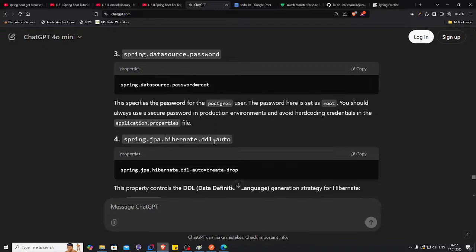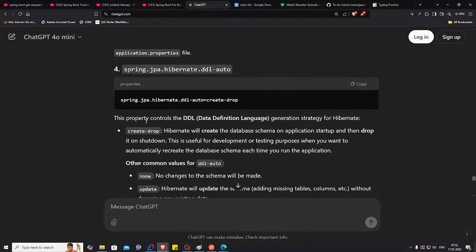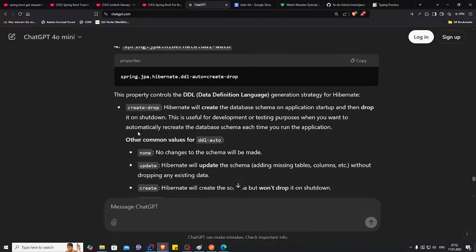Now what is ddl-auto? Data definition language generation strategy for Hibernate. Hibernate will create the database schema on application startup and then drop it. ddl-auto create-drop. Yeah, because we don't want to save a specific database since we are mainly doing that for testing purposes.